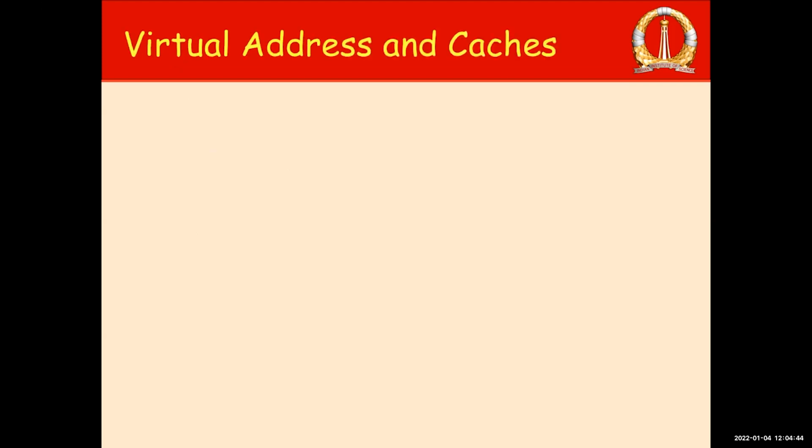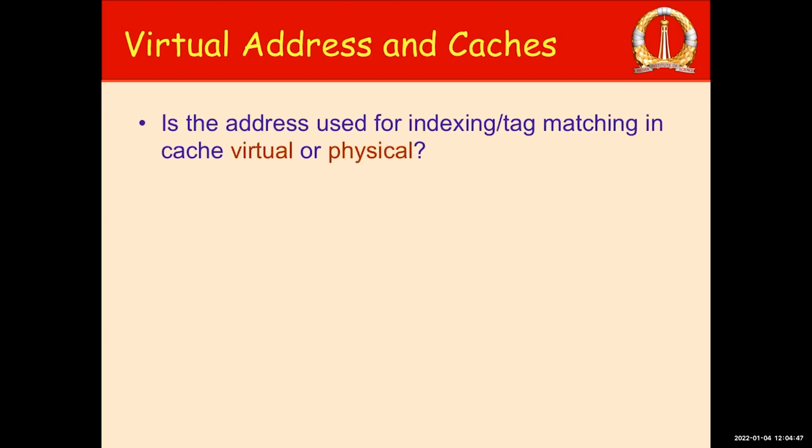So far when we talked about the caches, we said that there is an address and you divide this address in terms of tag, set index bits and offsets. But we never really answered the question: is this address a virtual address or a physical address? If it is a physical address, then you will get that physical address only after doing the address translation. And the address translation mechanism itself is a complex mechanism, as we saw now. If it is a TLB hit, of course, it will be faster. But if it is a TLB miss, then you have to do the page walk, which is very expensive.